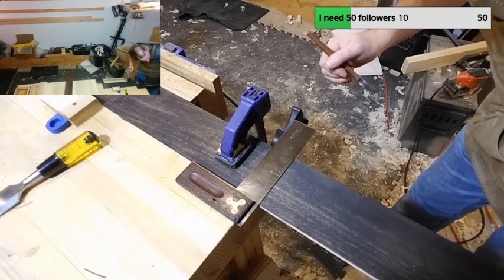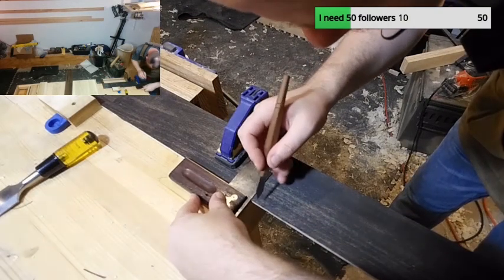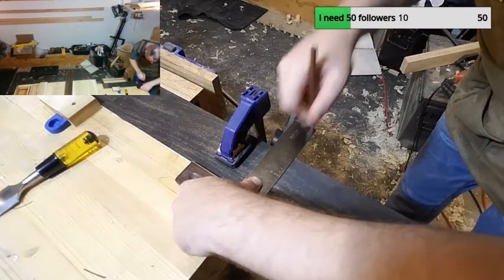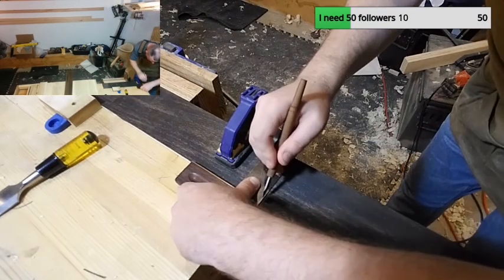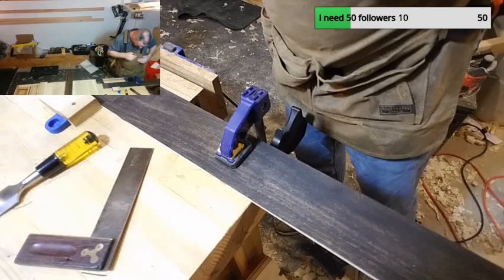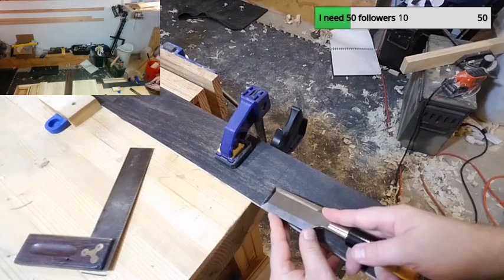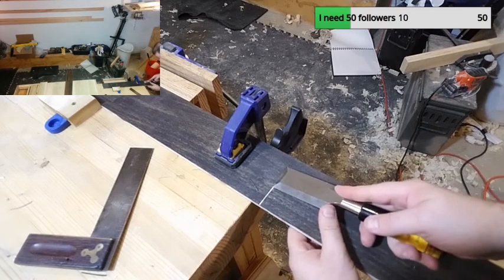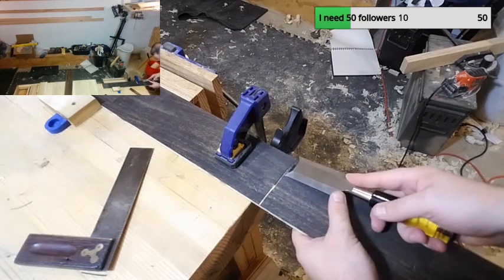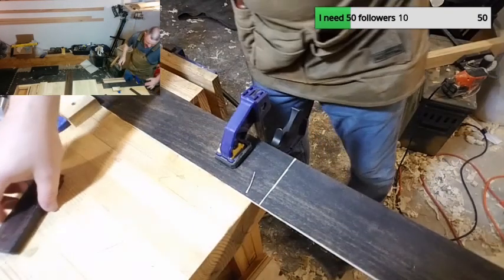This seems to be working pretty well. Can you even see that? Yeah. So that seems to be keeping everything from moving. I suppose the bench hook would have been a good way to go too. I just don't have enough bench room at the moment while still, you know, trying to keep that thing in a position where I can assemble it.